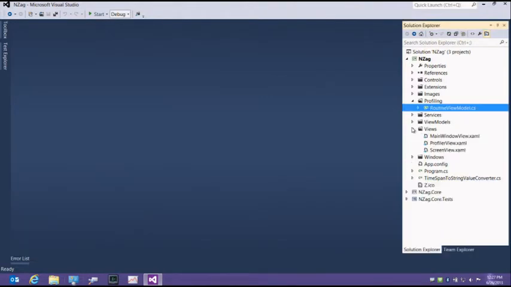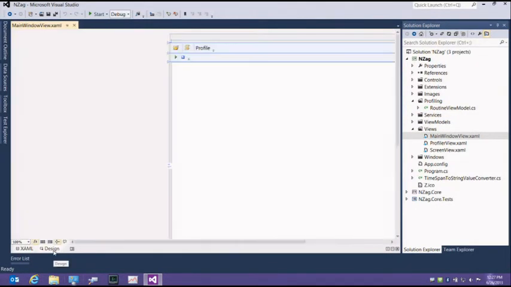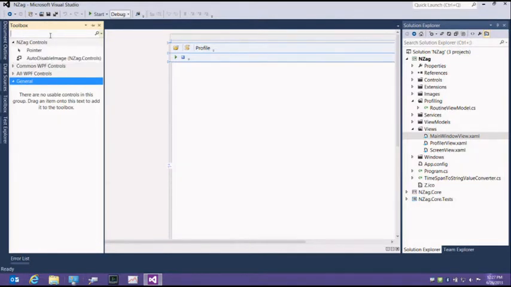But another one that people have been asking for years, let me bring up a designer view, is the toolbox. For a long time at Microsoft, we kind of lived in this fantasy land where people only used controls that we produced. It turns out that's not the case.